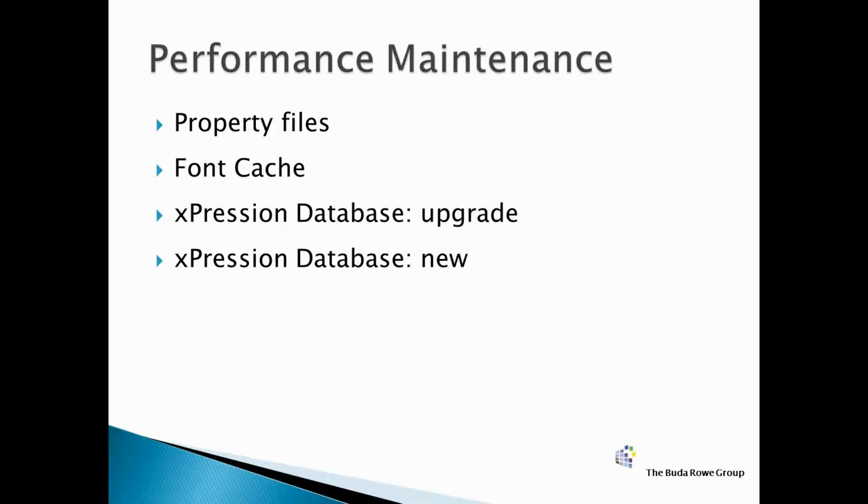All your performance tuning standards and settings are all contained in the properties file. We want to be able to maintain those, so by having a backup to refer to, we can adjust the new version of xPression to have the same tuning parameters that the previous version had. We also can apply the same security settings to the new version, so there's no time lost in trying to rebuild that security file, especially when somebody's using Active Directory or LDAP, which can sometimes be fun to recreate all that security stuff, but when you're in a hurry, it's nice to have just something you can copy and paste in place.